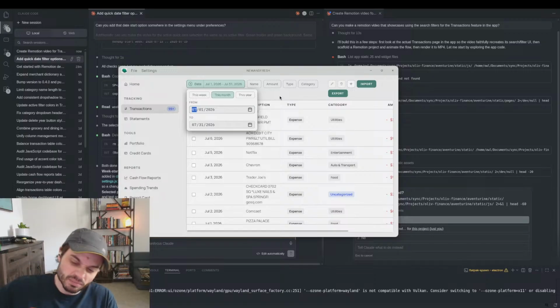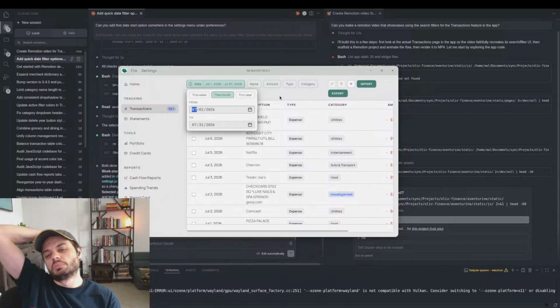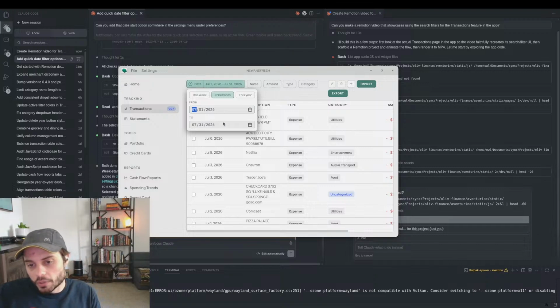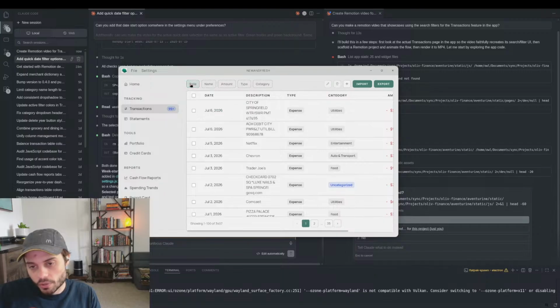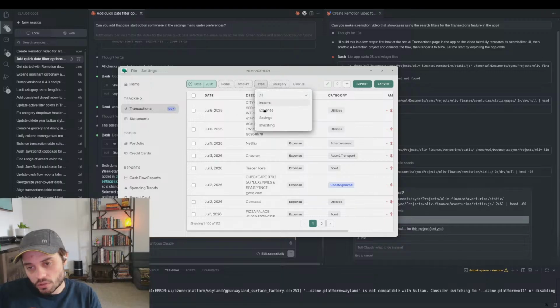Do I like that? Yeah, I think I like that. It's probably still bugged in the sense that if you go back to custom, it's still gonna sit there, and that's weird.